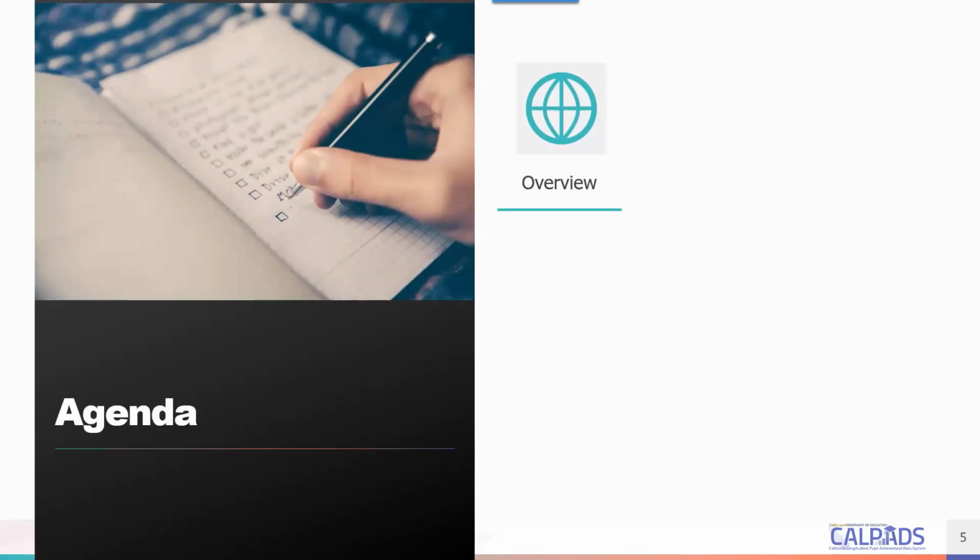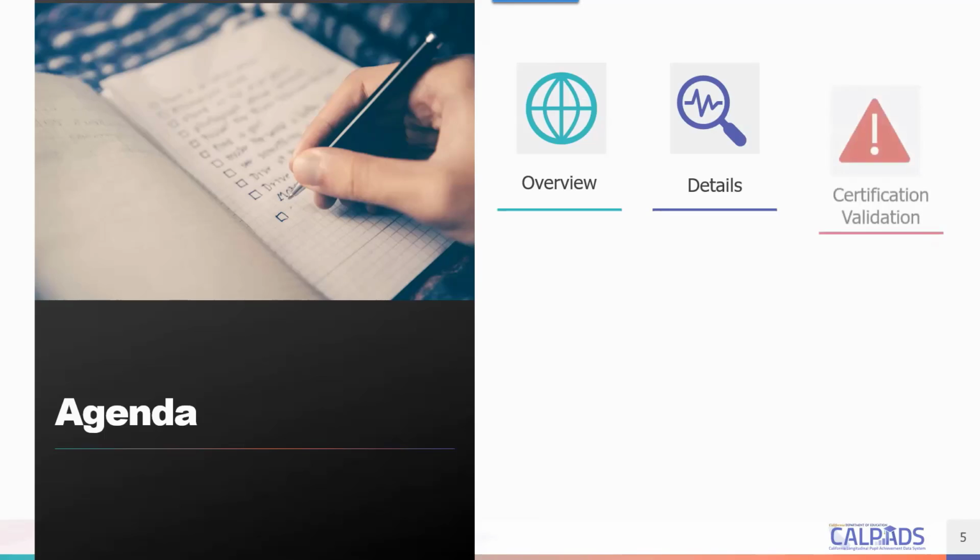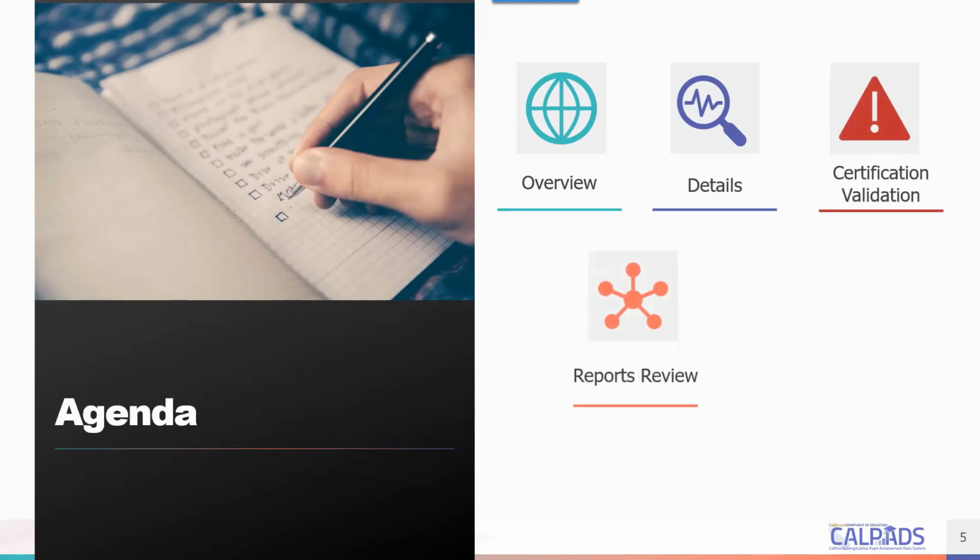All right, let's talk about how we're going to present the training. As always, we begin with the overview. It's basic background of Fall 2 reporting. We talk about some general concepts that are mentioned in other trainings. Then we go into a little bit of the submission details, not much because we're focusing on the certification process, but you do need to know what needs to be submitted in order to certify. Then we're going to talk about the certification errors and reports.